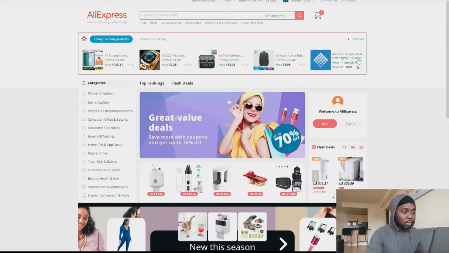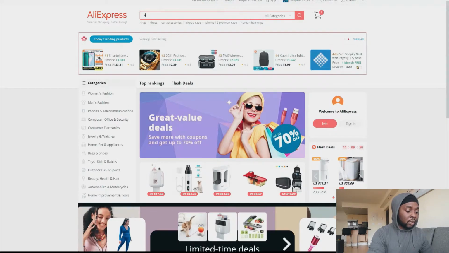So let's head over to AliExpress and see how much you can find this product on AliExpress, and see if we can sell it for 3 times the original cost of the product plus shipping. And let's see how much we can sell it for. And also let's try finding out how many orders it's getting. So let's go here, veggie slicer.